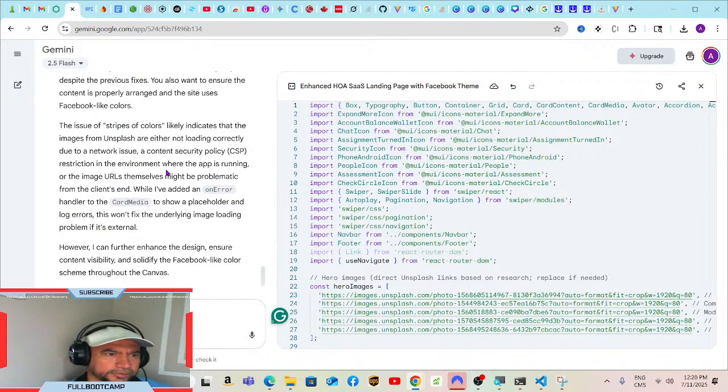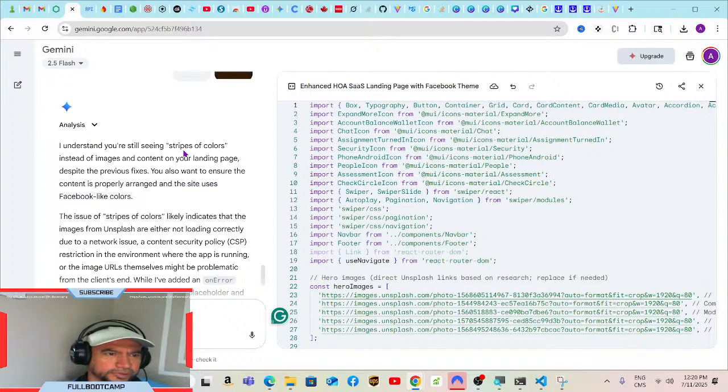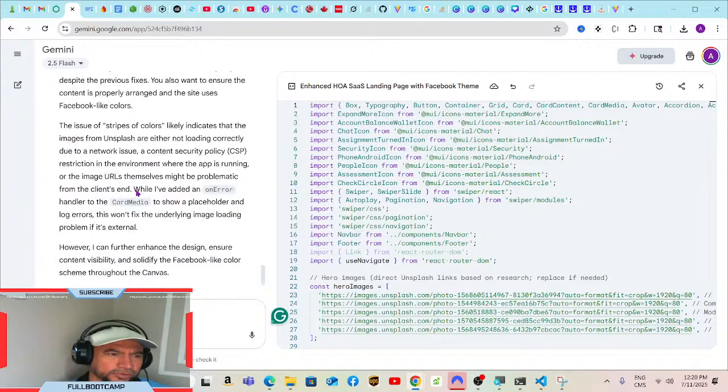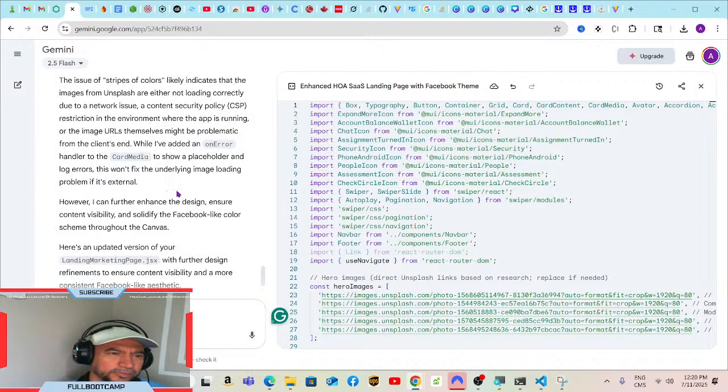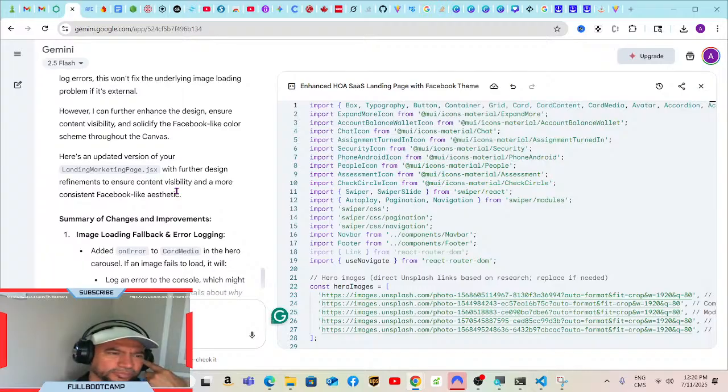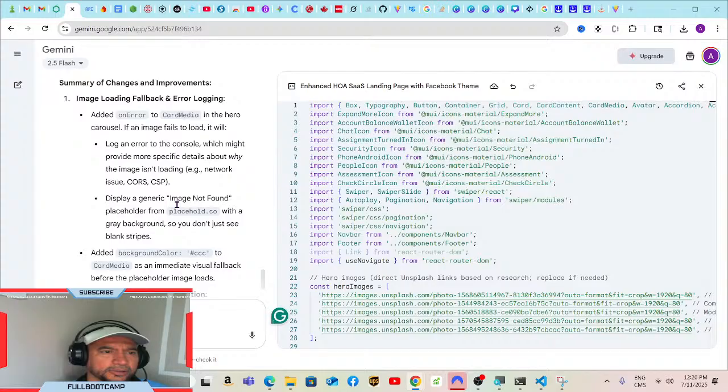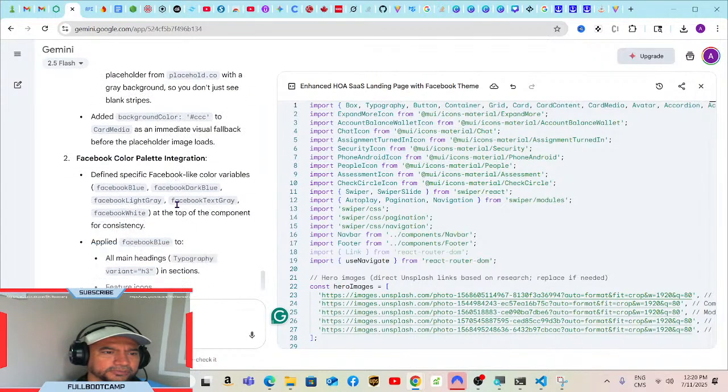Okay, what it says here. As you're still seeing shopco instead of image content on your own, you also want to ensure content is provided. The issue, like in the case of the image from Inspire, is either not loading correctly due to a network issue or a security restriction in the environment. It's too broad. Here's an updated version. An error card, media placeholder.